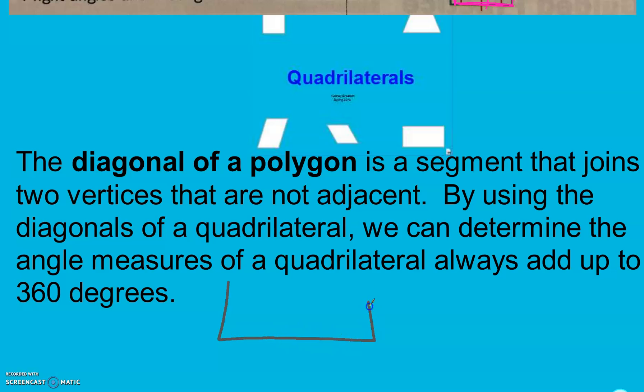If we look here at a quadrilateral, like a rectangle for example, a diagonal goes from two vertices that are not adjacent, meaning they don't share sides in an angle. There's my diagonal, which gives us two triangles. We know that the degrees of a triangle are 180 degrees. We talked about that in section 10-1. So if I have two of them that are 180 degrees, that gives me a total of 360.